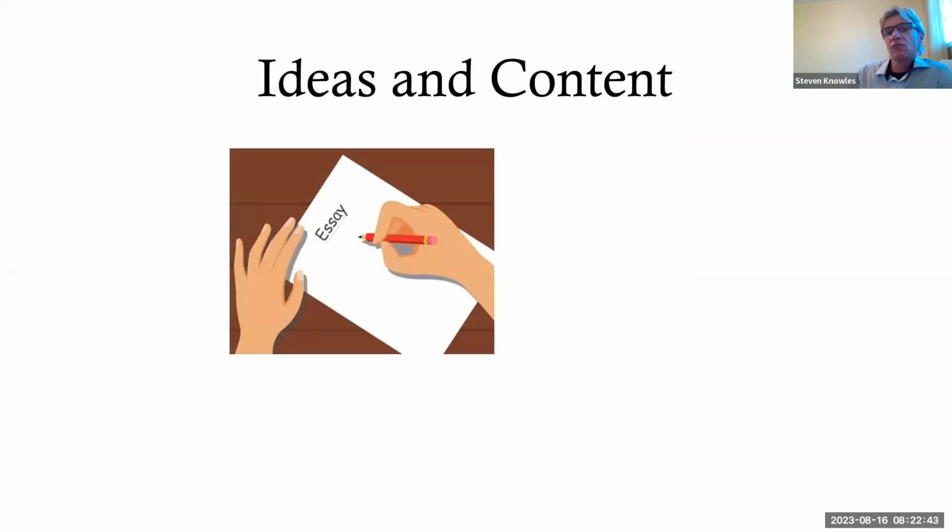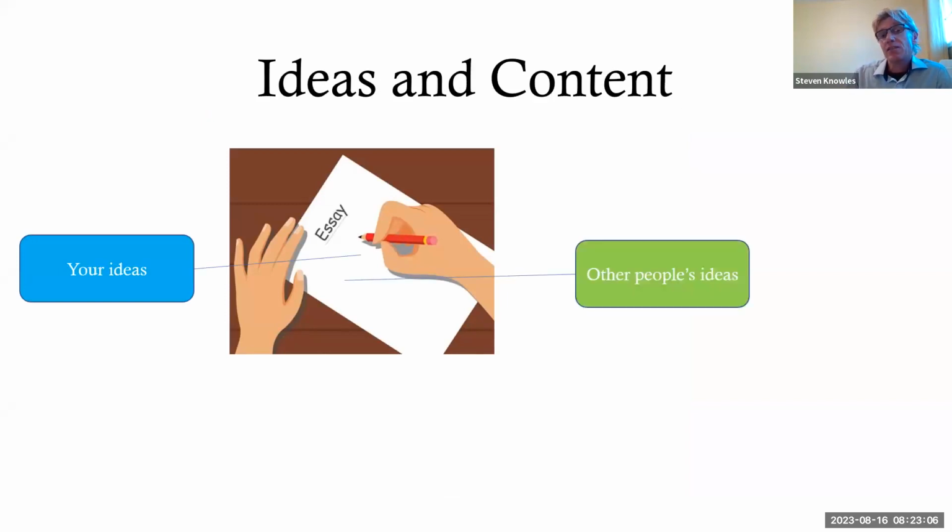So let's have a little look more in depth at how we do that and how you can do it quickly and easily. Here's a typical paper that you may be writing for your class. Inside that paper, whether it's a journal, an essay, or a report, it's going to be a mix of your ideas and ideas of other people.